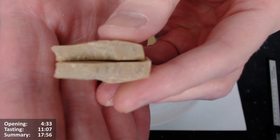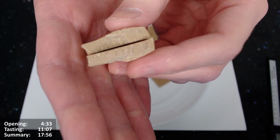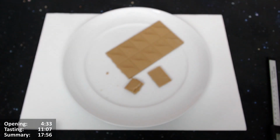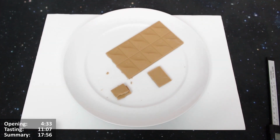That's very interesting though, this one. I'm very interested. This is very different from the other ones, which are just dark chocolate. Never seen a sort of Galaxy blonde chocolate before. So let's find out if this tastes nice. It smells nice. Nice caramelly smell. But does it taste nice? Well, let's give it a taste.